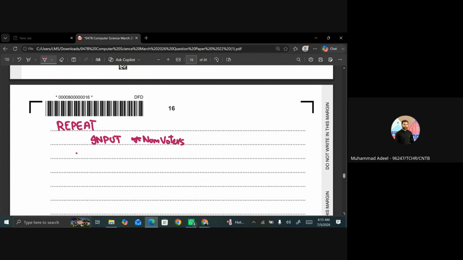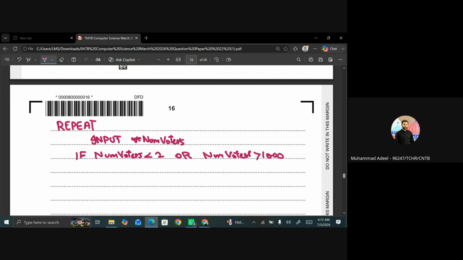And I will apply a validation rule if voters are greater than 1 and less than 1000. So here I'm going to write the if num voters are less than 2, or num voters are greater than 1000.